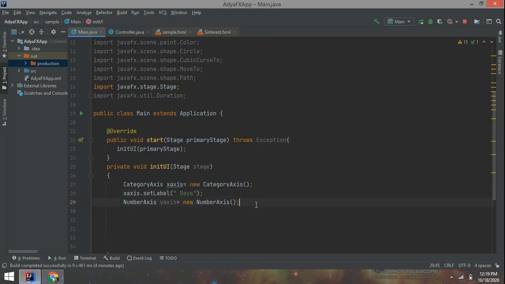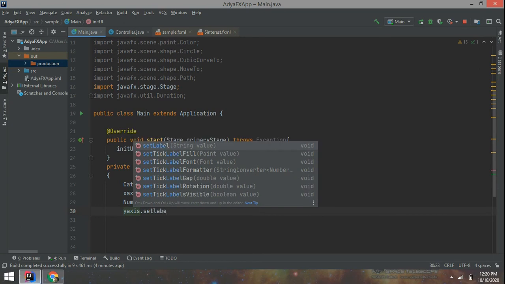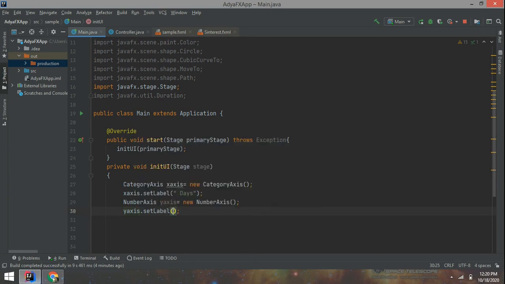On the y-axis I'd like to put the temperature, so yAxis.setLabel and write temperature.